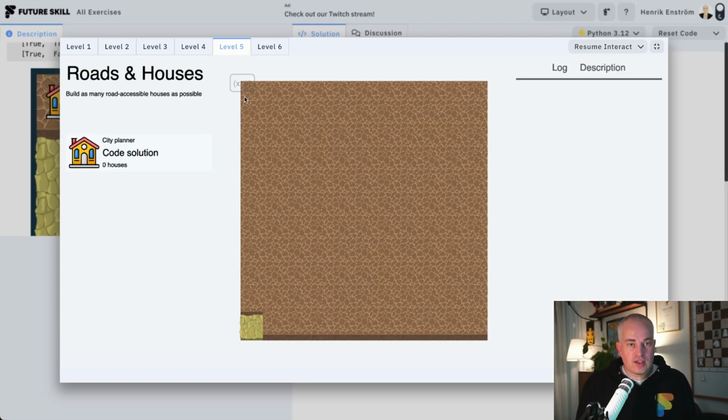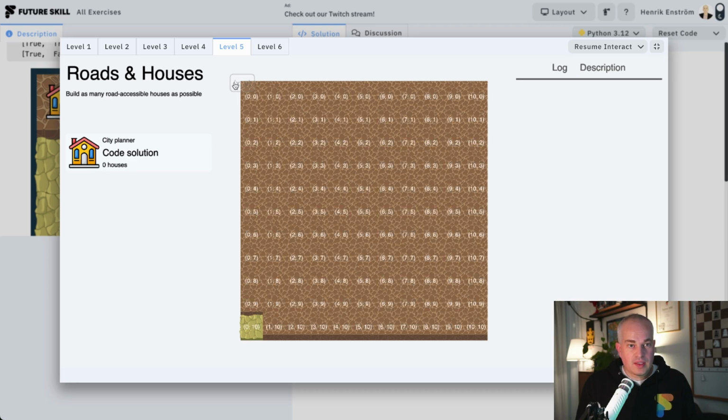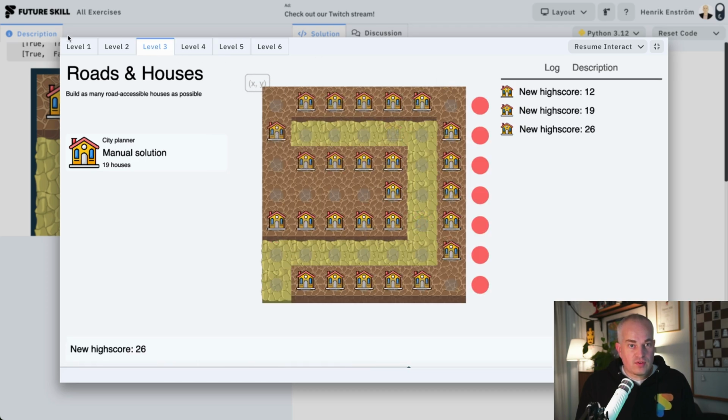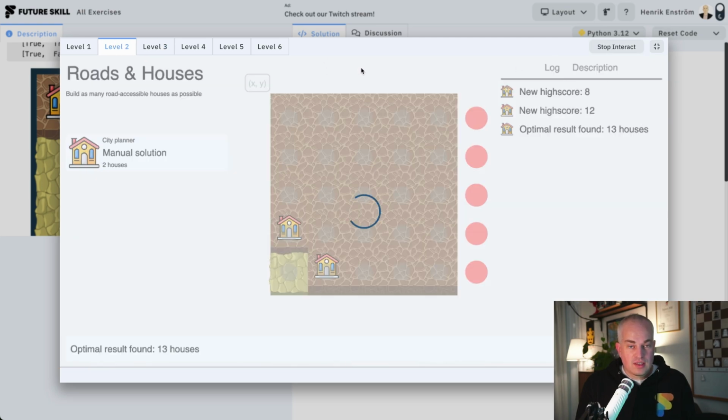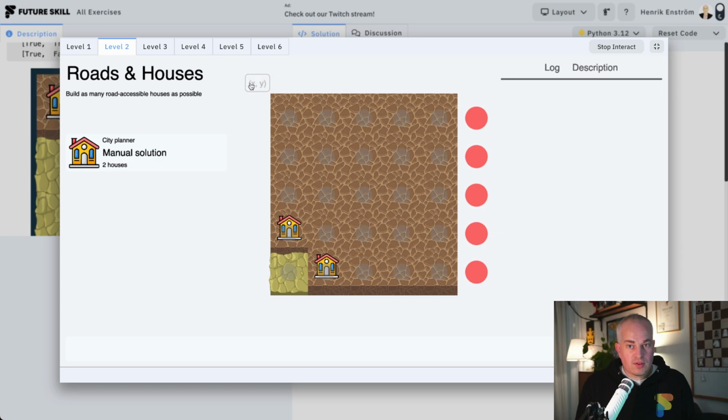And I also want to point out something else. If you go into the interface here, there is a button called X, Y. You can actually go to, let's take level 3, level 2 even, and reset it. And then we can click the XY button here. Let's stop interact. So the XY values shown show the top one being 0, 0. So X value 0, Y value 0. And here is 1, 0. So X is 1, Y is 0. And so forth. And then if you go down row by row, the Y value increases from 0, 1, 2, 3, and so forth.